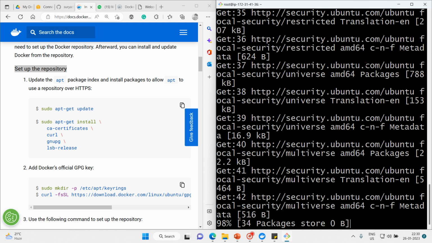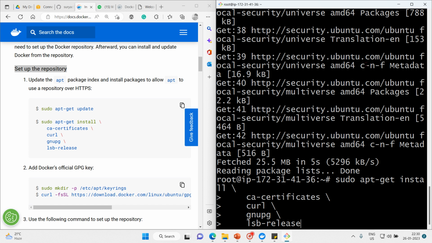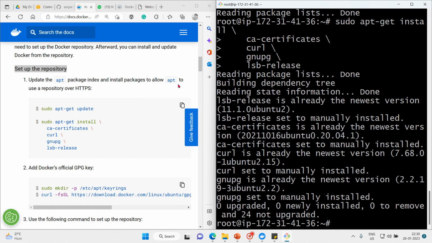So in setting up the repository, our first step is to update the package index and install packages to allow apt to use a repository over HTTPS. Let me enter this, to make apt use HTTPS, to bring different utilities. You need to install ca-certificates. That's what we have done. And lsb-release. Okay, that's enough.